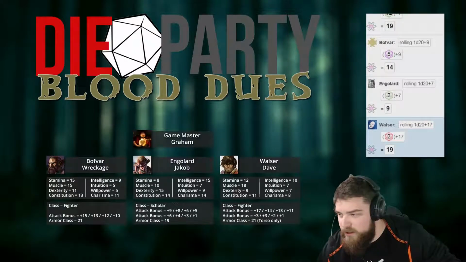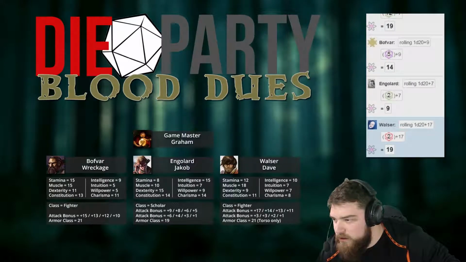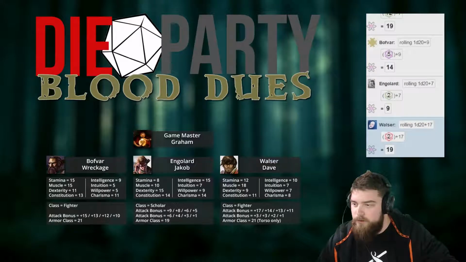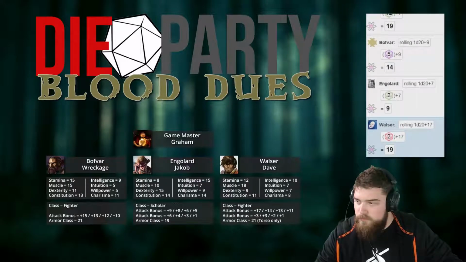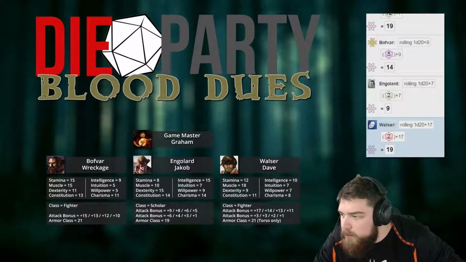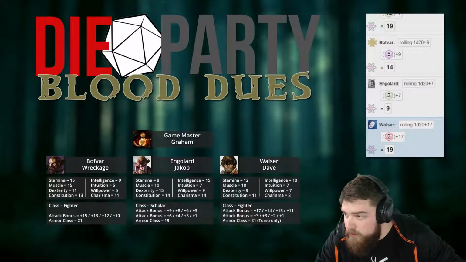So what am I rolling for Pike's intimidate? I think I got it here somewhere. No, I don't actually have it. You didn't actually give me any of his skills, so I don't know what his muscle is. Like I don't know what I'm rolling. I'm gonna write it down so I don't forget. I'm gonna have it be 14 from now on. Intimidate. Okay, let me just write it down here as well. So plus 14? Yep. Alright.